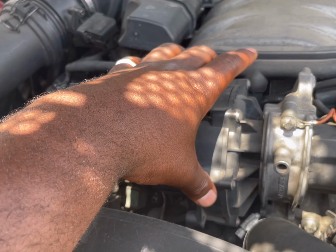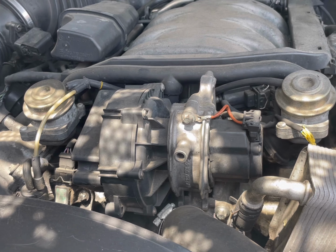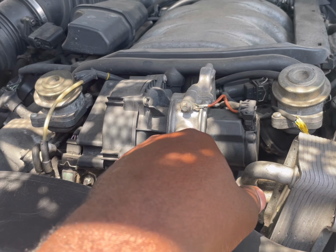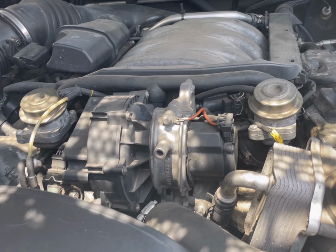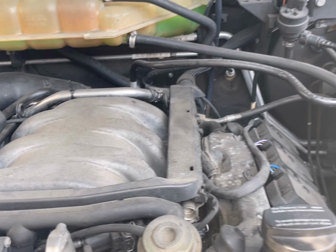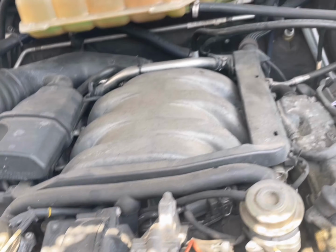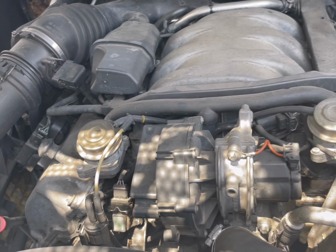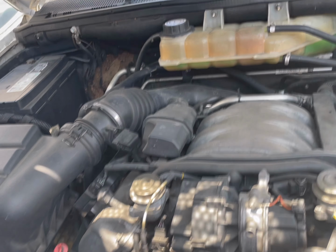What's this thing right here? This is a vacuum pump, which you have on these types of Mercedes. So this whole thing is the vacuum pump? Right, it's a vacuum pump, and it helps with engine performance and emissions. So can I replace this for a turbo? I'm not 100% sure about that. I would have to look into that. I don't know offhand.